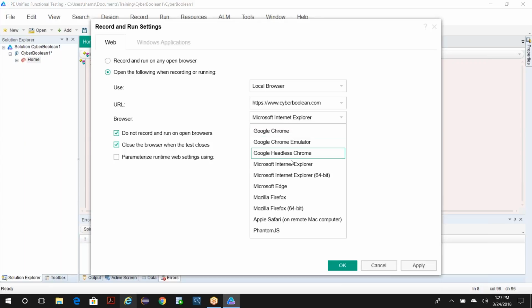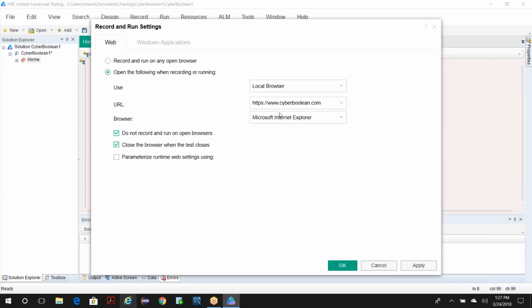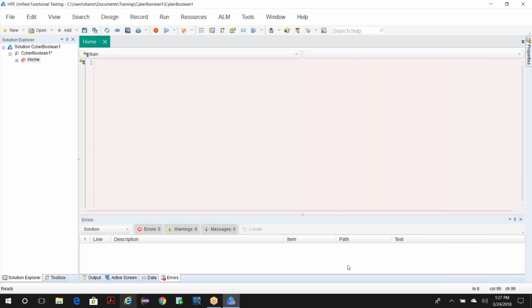Let's continue on IE, and next time we'll do it in a different browser, such as Chrome or Firefox. We can leave the rest as default, click Apply, and hit OK. So our settings are done.